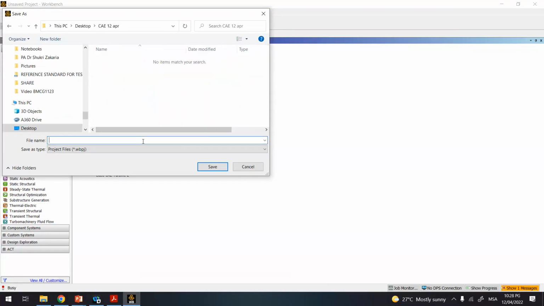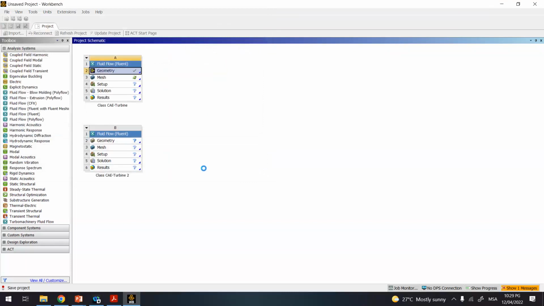Save dalam folder CAE class Tuesday. So under sini you have save as type, you have WB workbench project. PJ refer to project lah. Okay, tekan save.